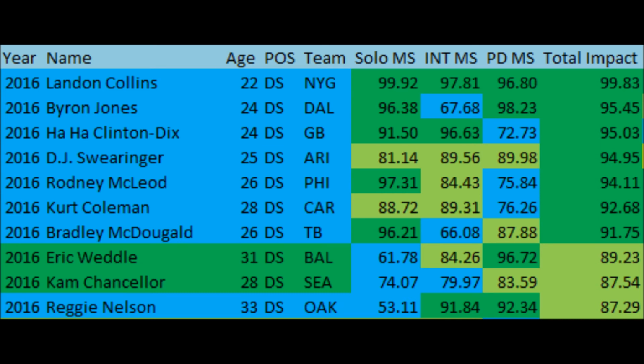Now there is some other stuff to this. Maybe he had a lot of solo tackle market share because the Dallas Cowboys defense is just not that great. The basic way to explain it is what I've noticed a lot: safeties typically produce a lot, especially solo tackle market share, when they're on defenses where the linebacker group is not very robust.